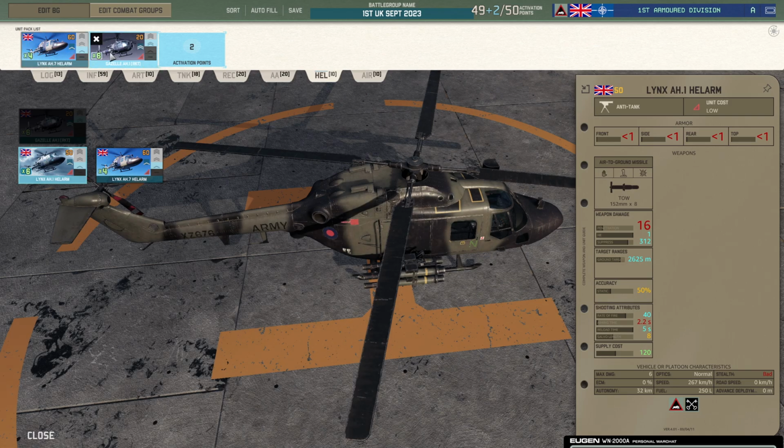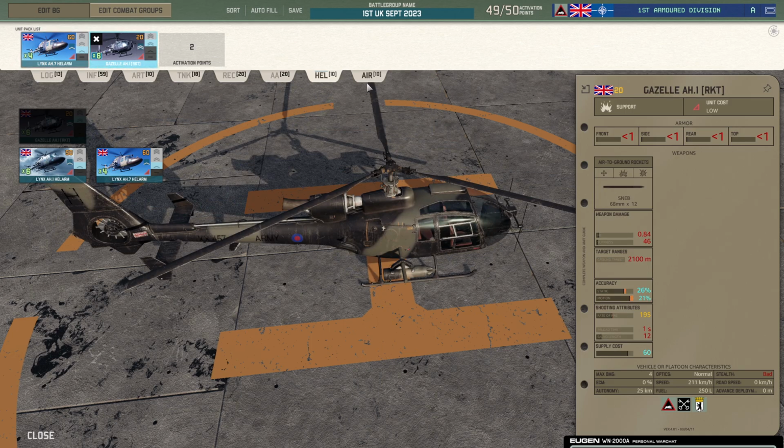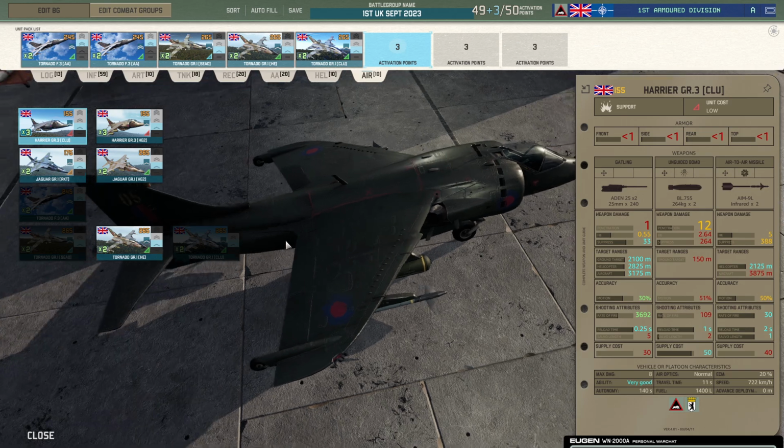Helicopters, you don't have a lot of choice here. The Hellarm is because it has the ITO, which is better than nothing, and the rockets just for a bit of harassment. You can catch people out. And then aircraft, as I say, Tornado F3, very, very good. Tornado Seed, because you want to be able to operate your Tornadoes as much as possible. And then the same with the bombers, I guess, in this particular division. You're going to want to be able to operate these and do some damage to incoming enemies.